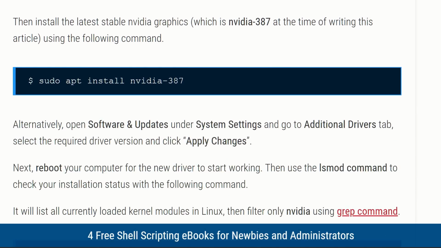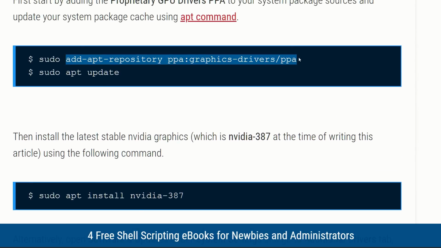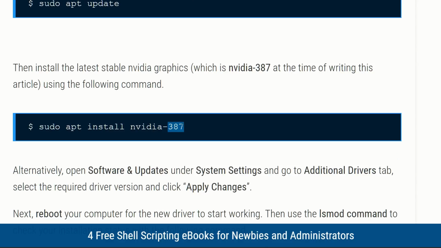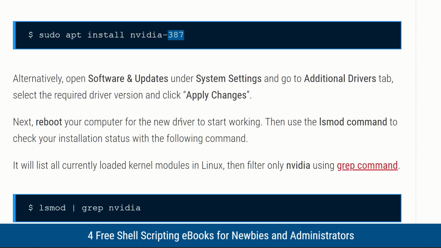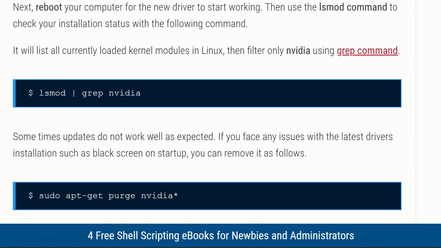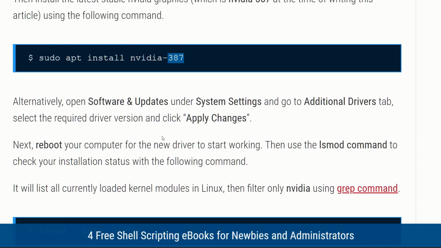So what I did next was run sudo apt install nvidia-390. You can check by checking the output of this thing, or you can go to Nvidia, search for drivers, and just look for the most recent driver for your GPU. And then once you know that, you just add that number here. Then you're probably just gonna need to reboot and you should be all good. It also talks about how you can remove drivers if needed, but that's really all we need to do to update or install our Nvidia drivers.